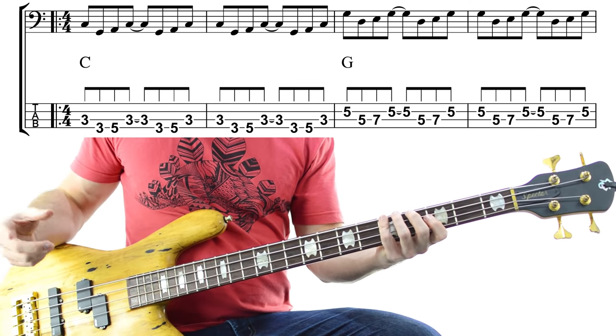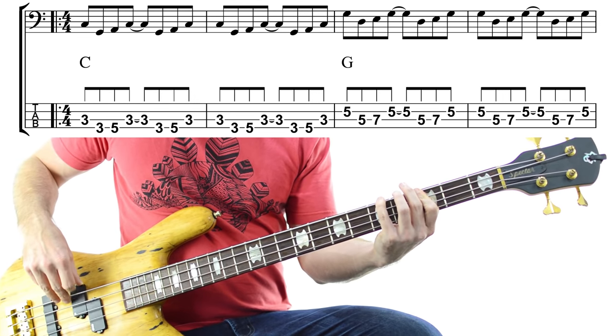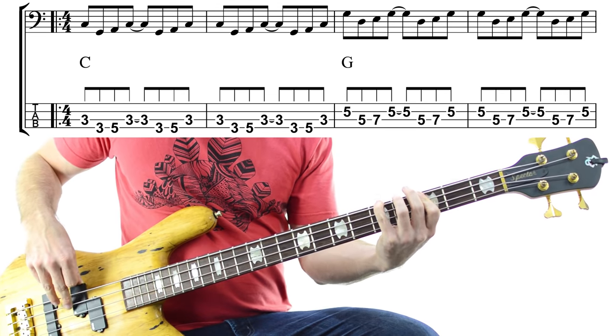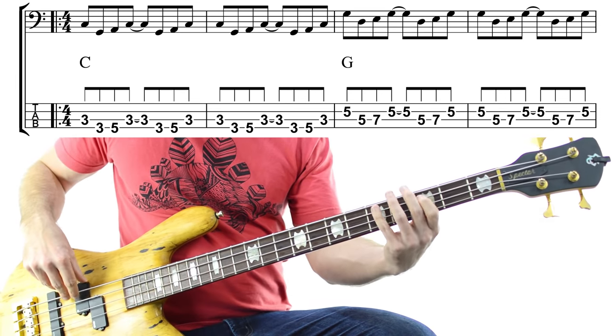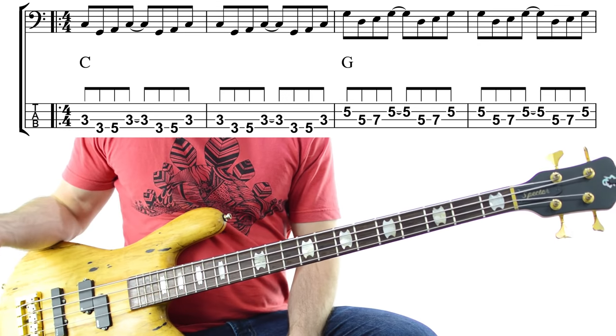And slowly our rhythm goes like this. So we're getting C, G, A, C, G, A, C, C, G, A, C, over and over. That's our shape. So all we have to do now is take that shape around the bass.